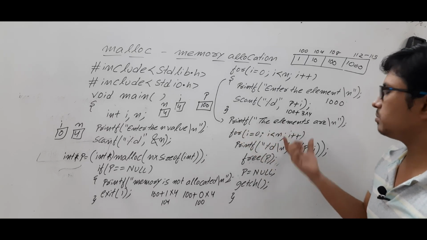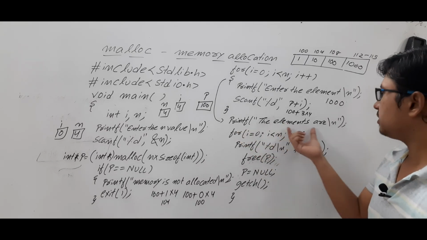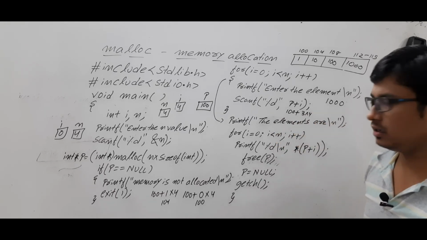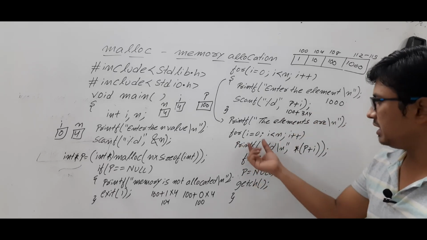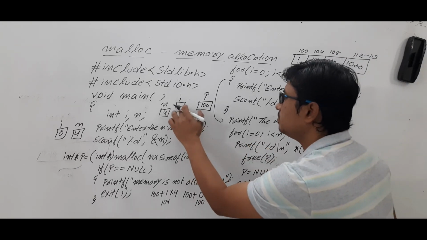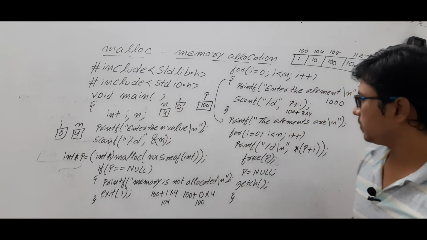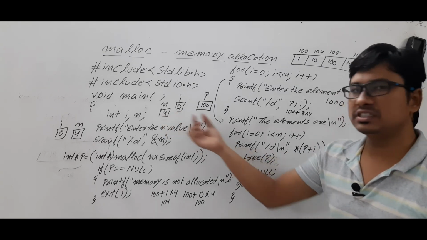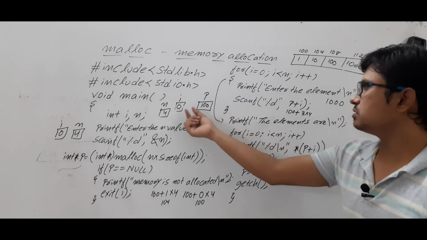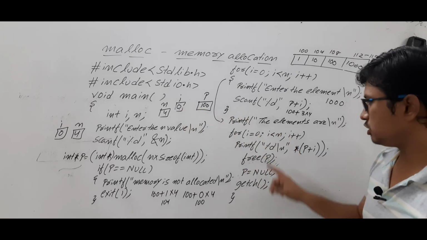Look at the statement which is there after the for loop. Printf of the elements are. So this will be displayed as an output: the elements are. Now you have another for loop, initializing I equal to 0. Now again the I value will become 0. Okay. I less than n, and the n value is still 4. I plus plus. Okay. Now look here. 0 is less than 4. Yes, the condition is true.